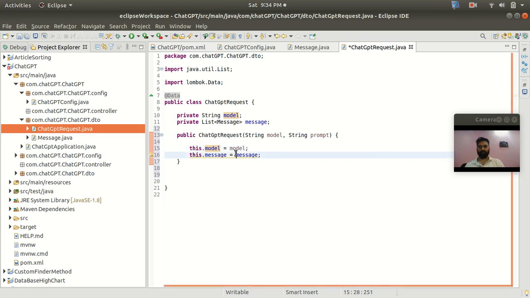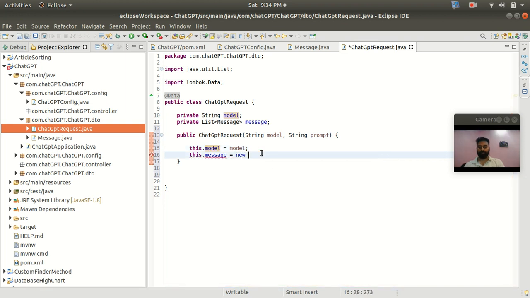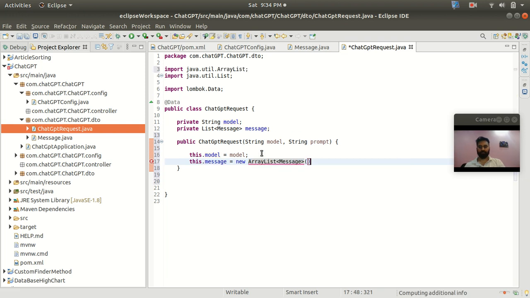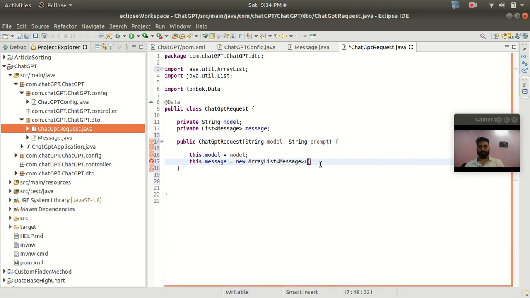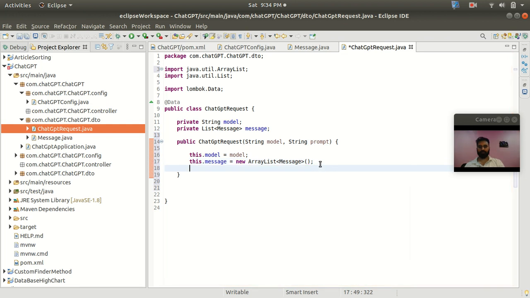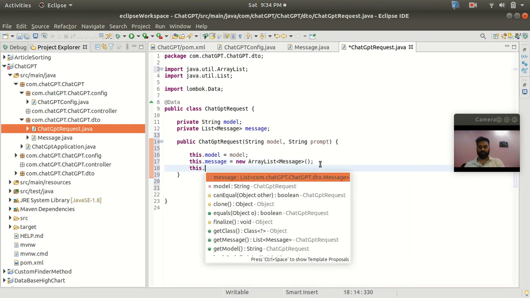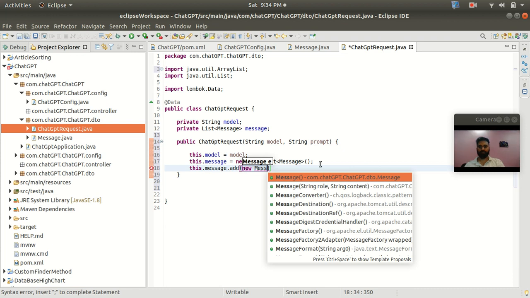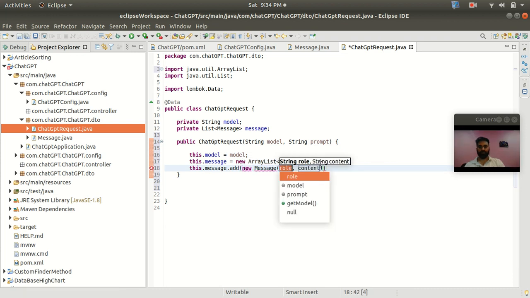So this I'm going to create as an array, new ArrayList. And then further this.message I'm going to add, and here I'm going to create the message with role.